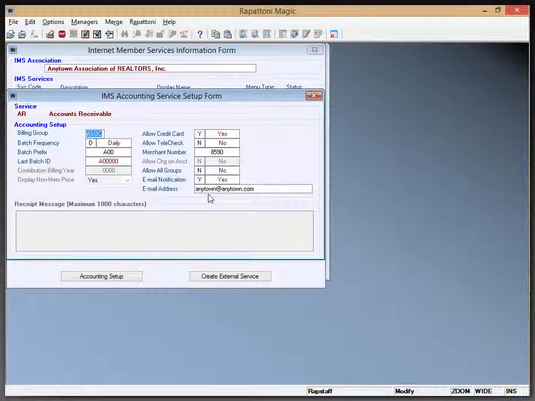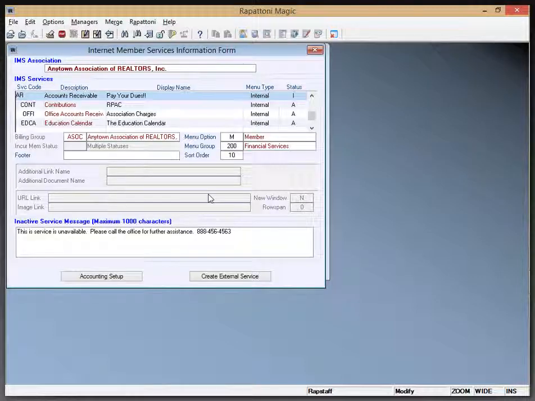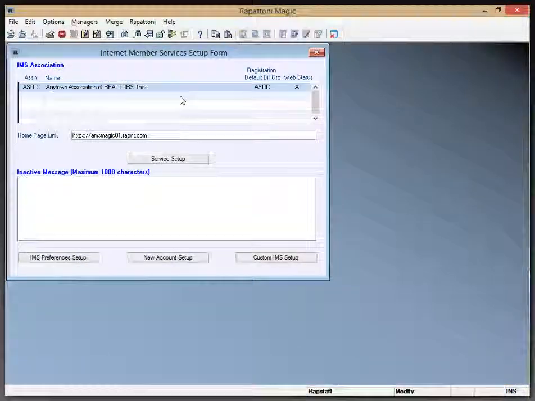So when we do get to A00970, we'll get a warning message to go ahead and start resetting that before it gets to the limit. The one last thing I do want to mention before we review is, once you've reset the prefix in the batch, make sure the status gets activated as well, because when the IMS batch ID reaches its limit, it also inactivates that service. So we need to make sure we activate that service so they can actually get in that area and pay those dues. Again, this is not just with the AR.